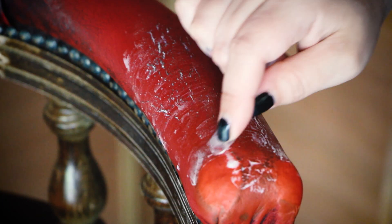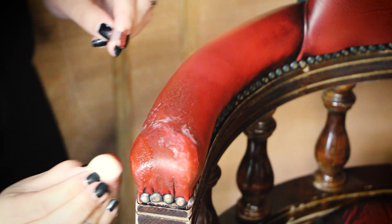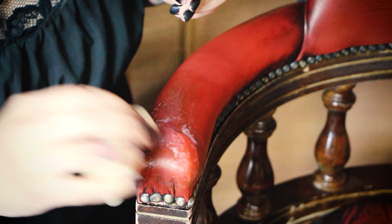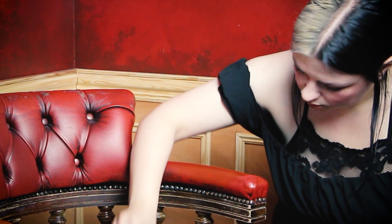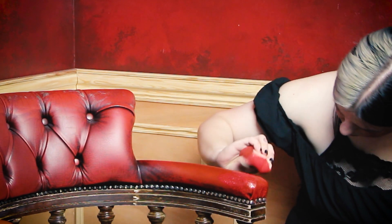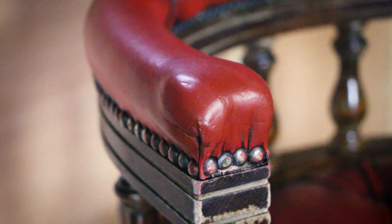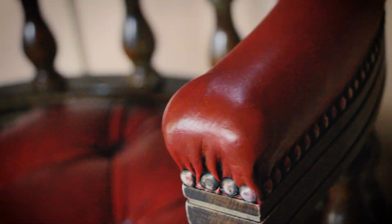Once I was happy with it I went ahead and mixed a little black into the red and applied several coats of this paint — it takes about 10 to 15 minutes to dry in between coats. Then I mixed red with some magenta to create a perfect color match. I found that using a dabbing motion with a sponge and applying thin layers, slowly building up the color, works best. Here is our leather repair — it isn't 100% perfect but I am pretty happy with it, especially considering it was my first time. I will be changing the color of the chair completely, as red doesn't fit with my space. I only color matched it to have an even base to work with.